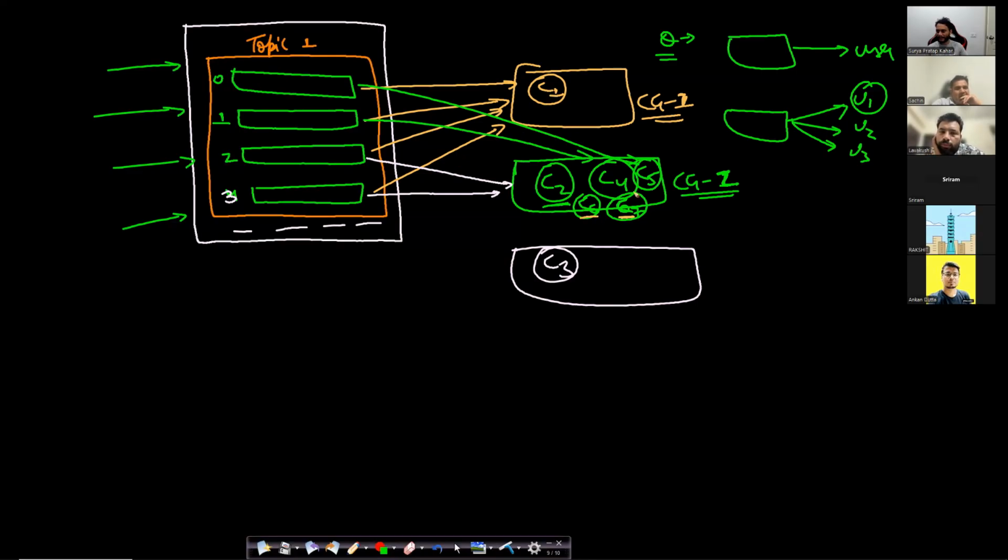Some secondary, some primary backups for some of the servers who are consuming the information from the partitions of a topic. So if, let's say, C2 is down, maybe C6 will take over the job, and it will take all the information from 2 and 3, and it will start performing the operation. So it can be like a backup. Okay, the worker nodes can create backup within the same consumer group.